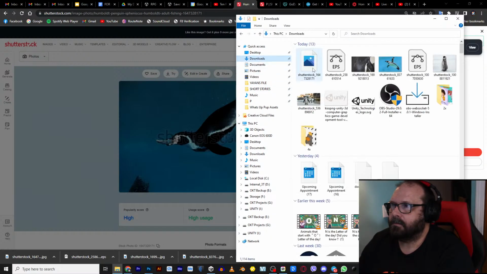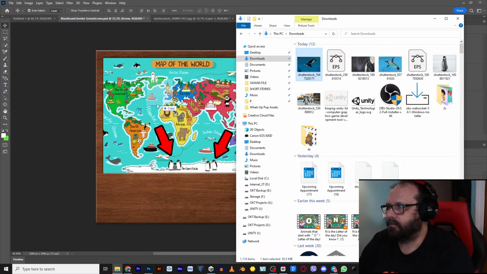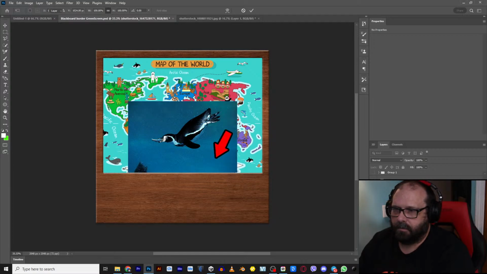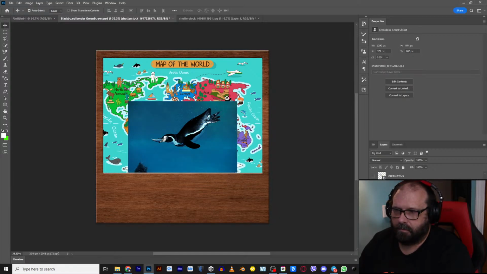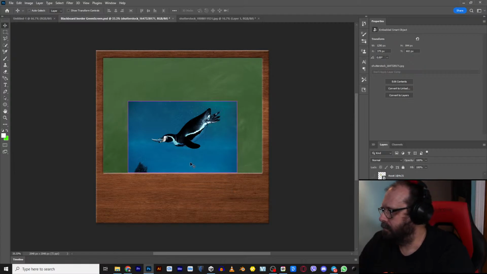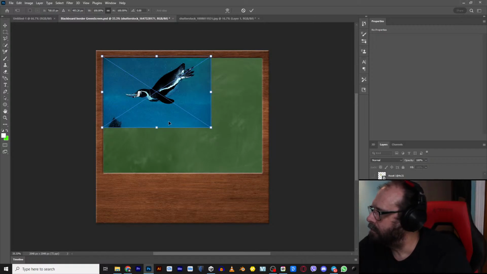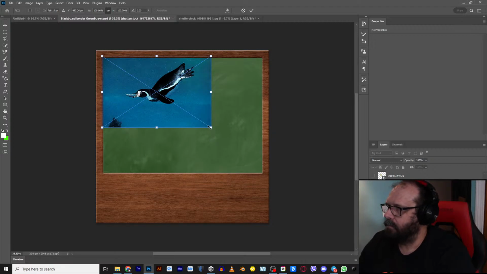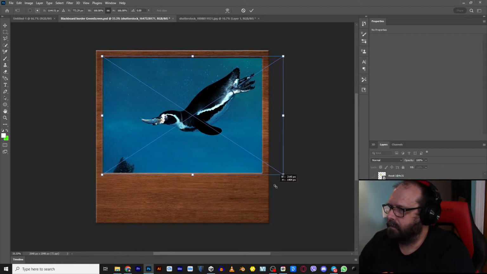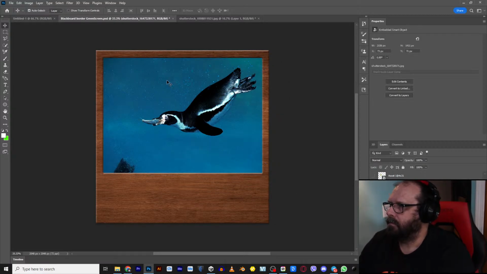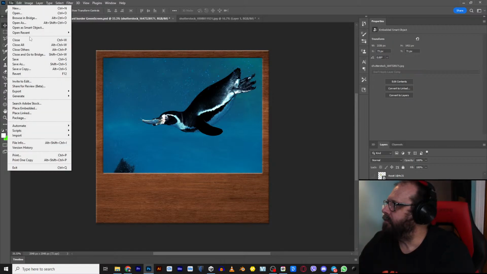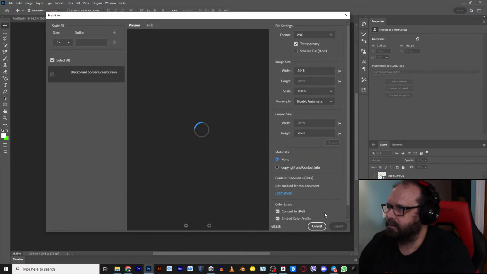Okay, downloads, fish, Photoshop. Export as.